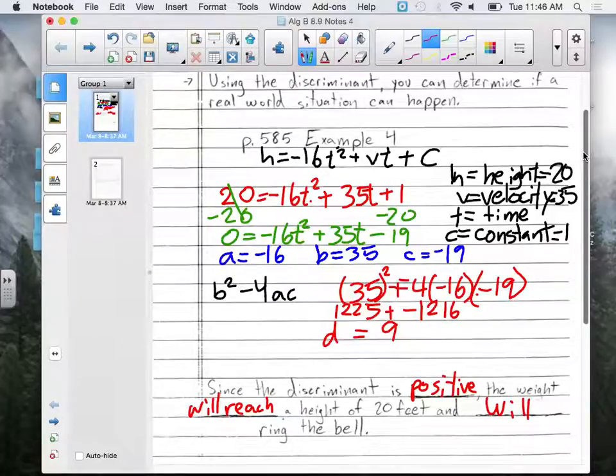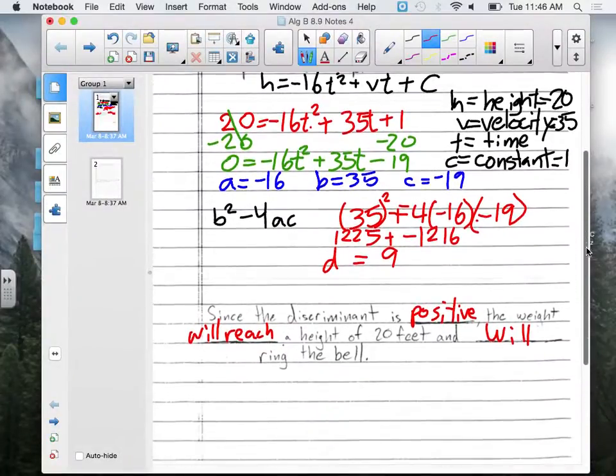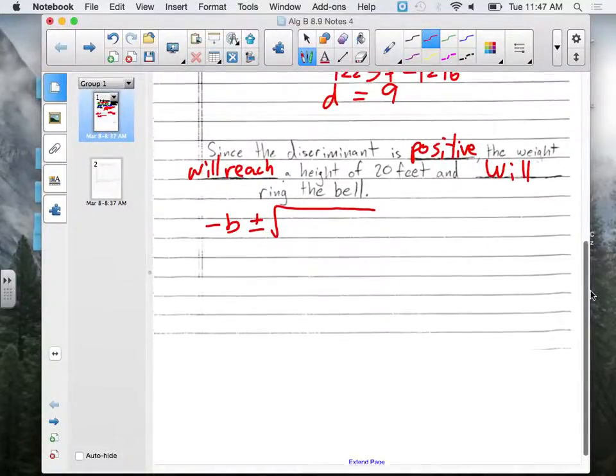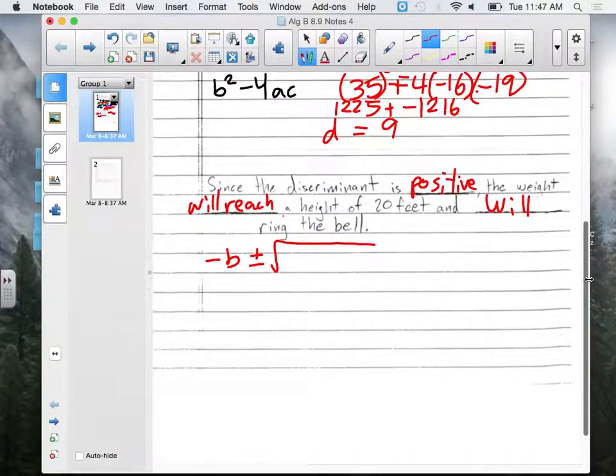T, and that stands for time. So if we use the quadratic formula for that equation, we'll be solving for time, the time it would take for the weight to get to 20 feet. Does that make sense? Yes. Okay, so let's plug that in because our quadratic formula is negative b plus or minus square root of, quick thing, we found the discriminant there, right? So should we have to put in b squared minus 4ac again? Nope, so we can just plug that in there. So there's that.